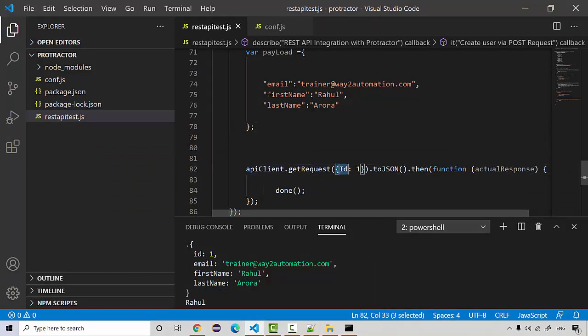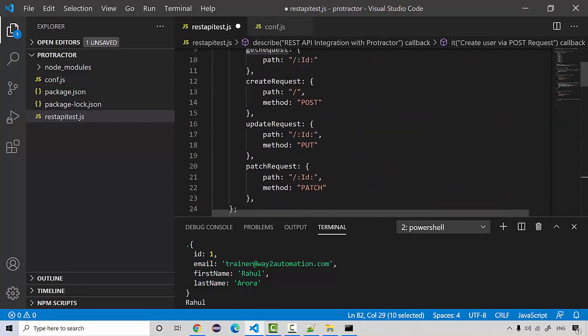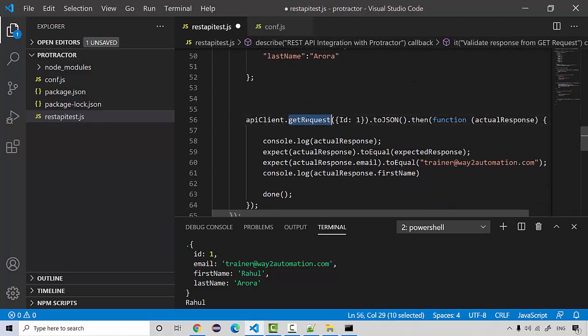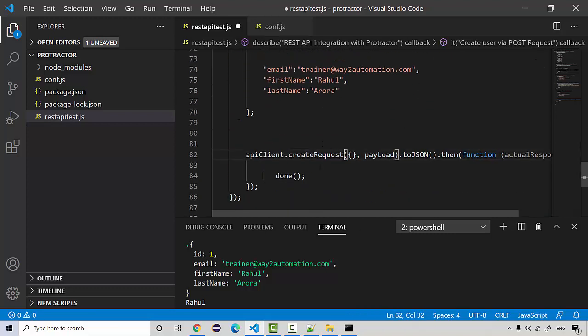Like this. And instead of get request, we're going to say create request. It should be over here. Right.